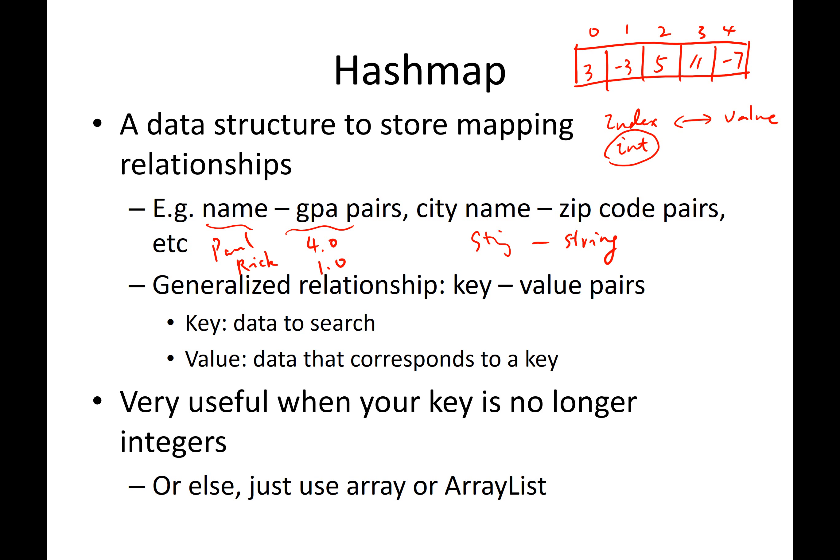So if you have data like this, which is very, very often, array or ArrayList is not enough. So this is where the idea of maps come in place. So for maps, you basically generalize the key, which is the first part. You use the key to look up for the value. So key is something you search for. Like I want to know, what is the zip code for La Jolla? La Jolla is something you search for. And the zip code you get is the data, and we call that value.